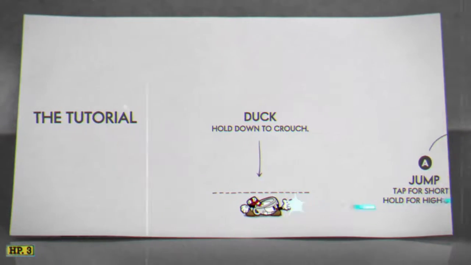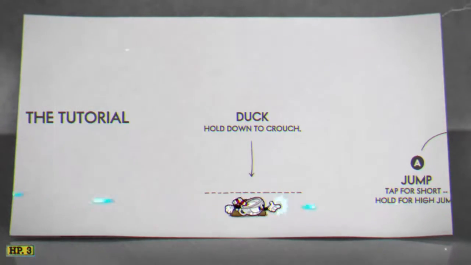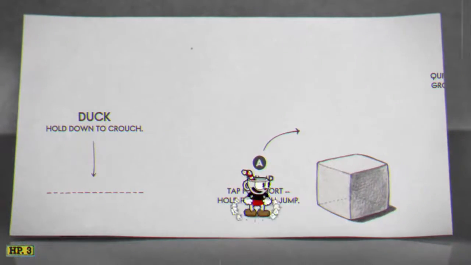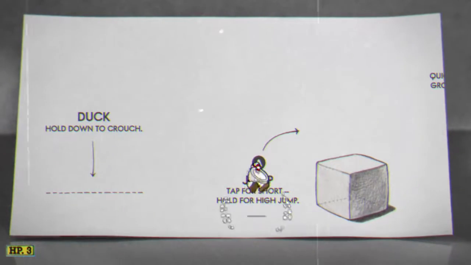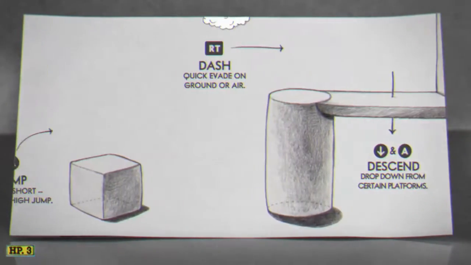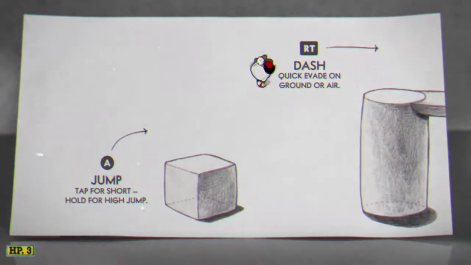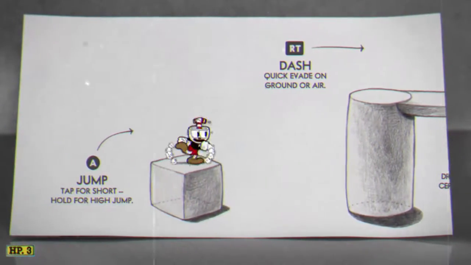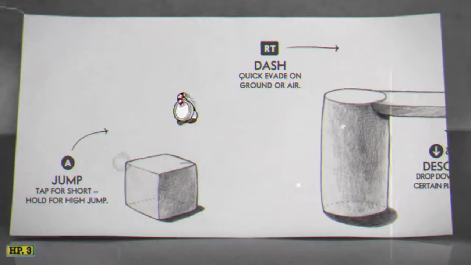I'm just messing around with the 8-way. I use my left trigger for the lock. That way I don't have to take my finger off the controller to lock myself down. So tapping A, you get a shorter jump than holding it. And that's useful. That allows you to control your character a little bit more fluently while you play and dodge things.